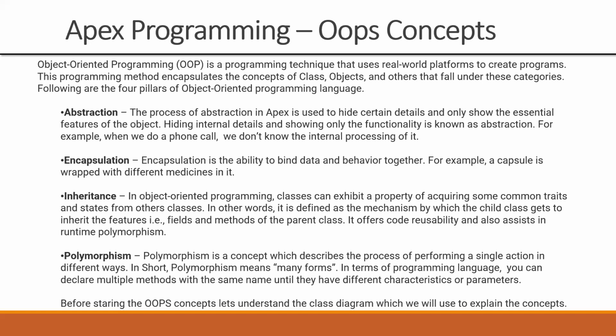The same way is applicable if a parent class has some methods written inside it: all the child classes can also use those methods. That is called inheritance. Clear? The child class is getting features from the parent class. A feature can be anything: field, method, anything. Any doubt in this inheritance? No, sir.